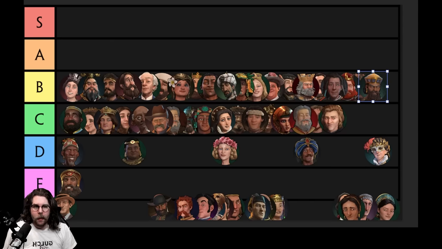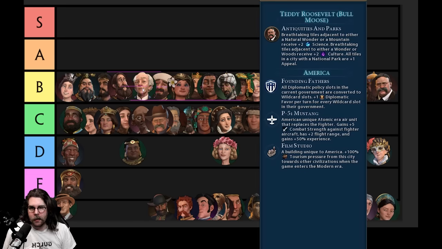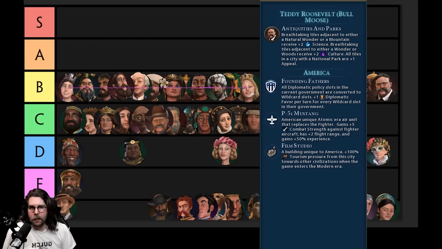And now, the most biased pick of all time that I have, it's still B tier. We've got Teddy. He's still in B tier here. I think he was an A tier in the last Civ, but I'm dropping him down to B tier because of how dependent he is for his abilities to work. Now, obviously, Bull Moose Teddy, you want to do culture with him, right? That's the whole point, is you want to do culture.